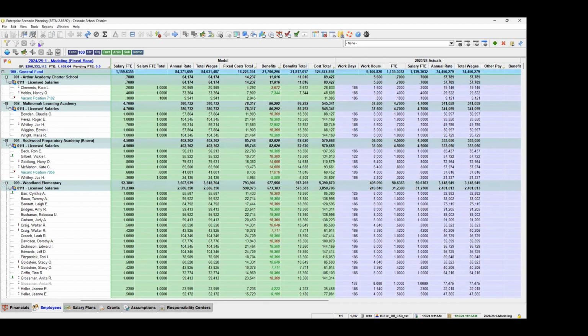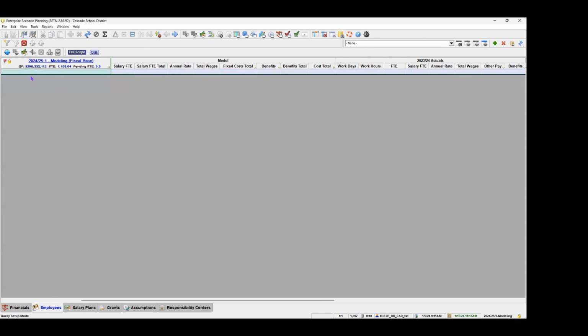To get it started, you click this toolbar icon. It clears everything, but it still leaves your columns. Then you go into the column that you want to query on, and it uses the equals, greater than, or less than symbols. I want greater than 150000. Press enter.